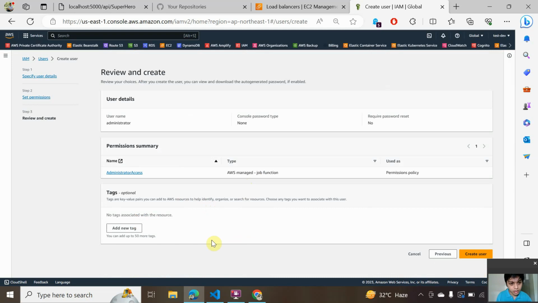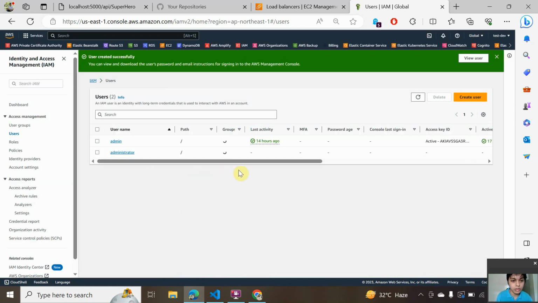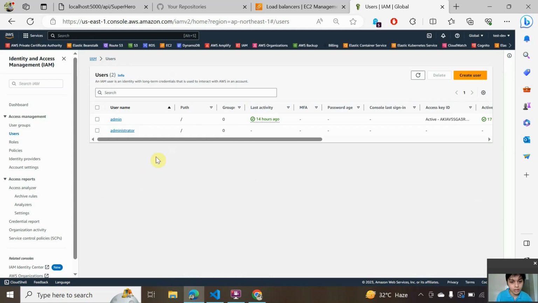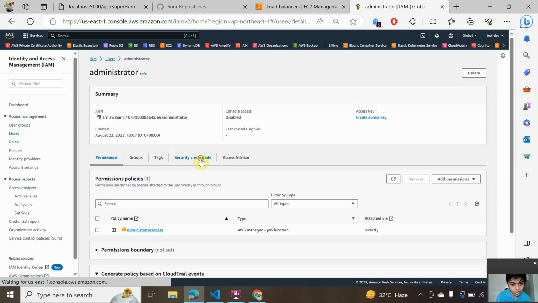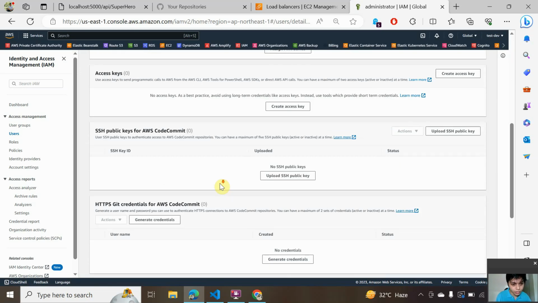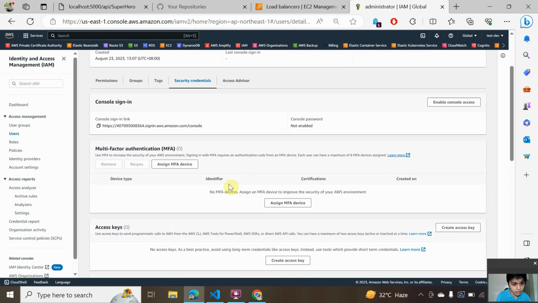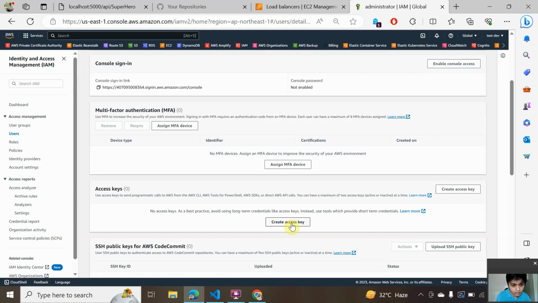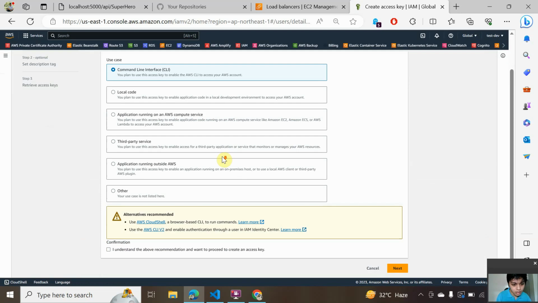After you create the user, this is our administrator. You need to go to security credentials, and then generate an access key. Create access key for our application, command line interface, and then next. I understand the recommendation. Next.